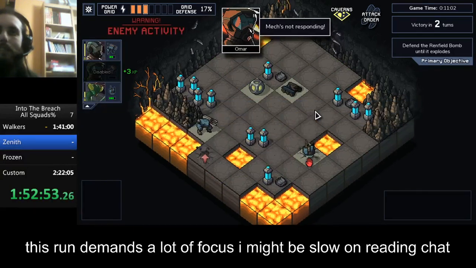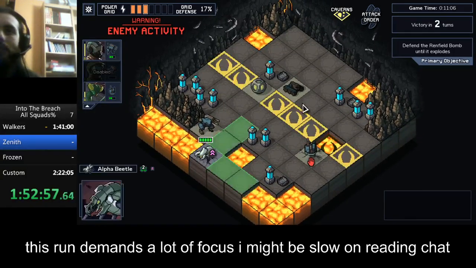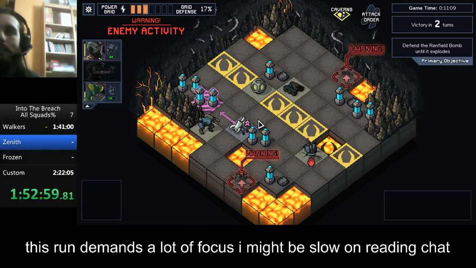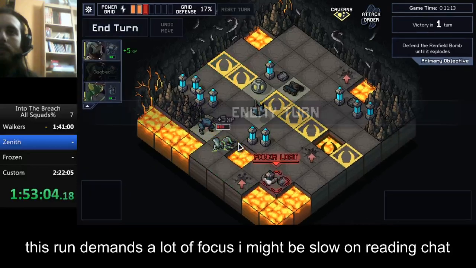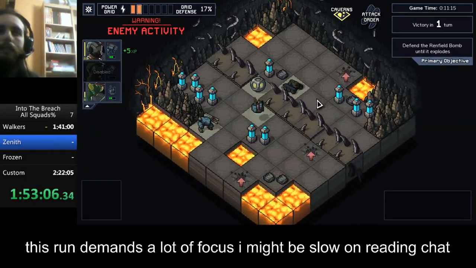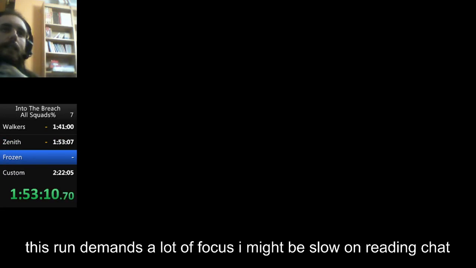That upgrade paying dividends. He leveled up as he died. That's really funny. This is probably faster, right? Okay. 12 minutes is not a good Zenith Guard run, but it's okay.